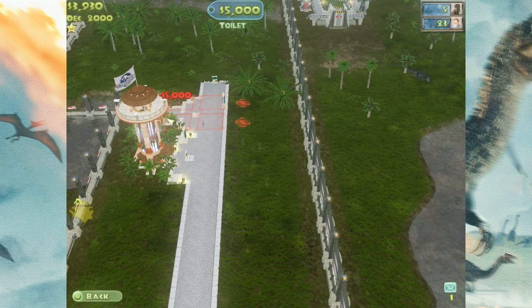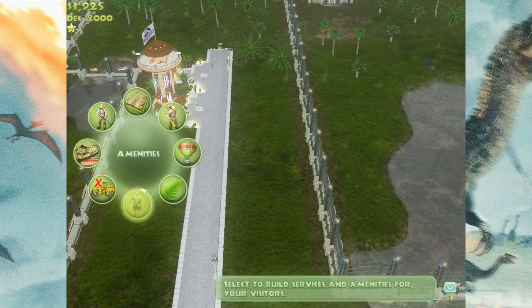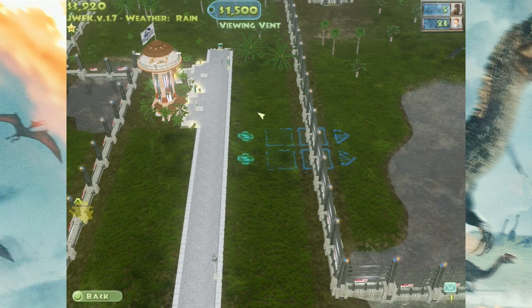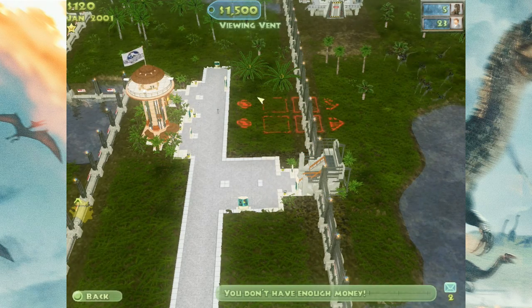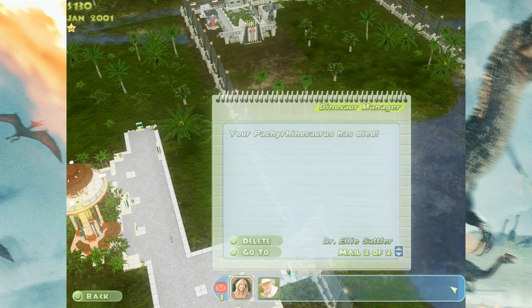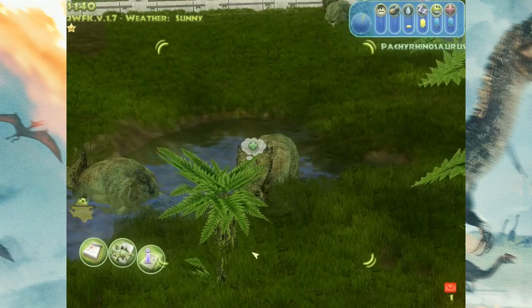Message from Dr. Sattler. Uh-oh. You really don't want to hear from Sattler, ever. I'm trying to remember where everything is. Message from John Hammond. Oh, there's Pteranodons. Look, Pteranodons! Yay! Oh! Urgent message from Dr. Sattler. Oh, Sattler, you're such a harbinger of doom.